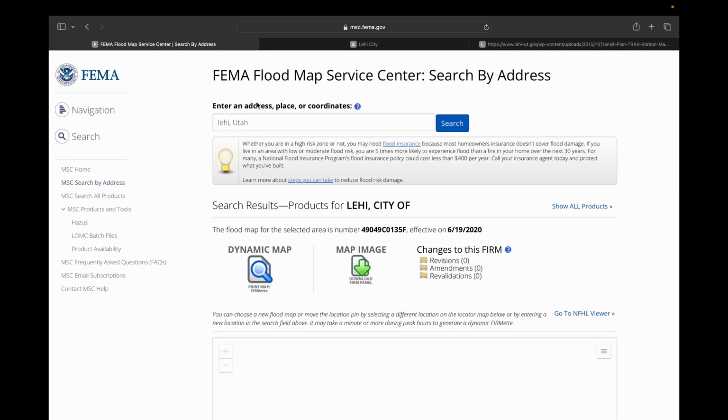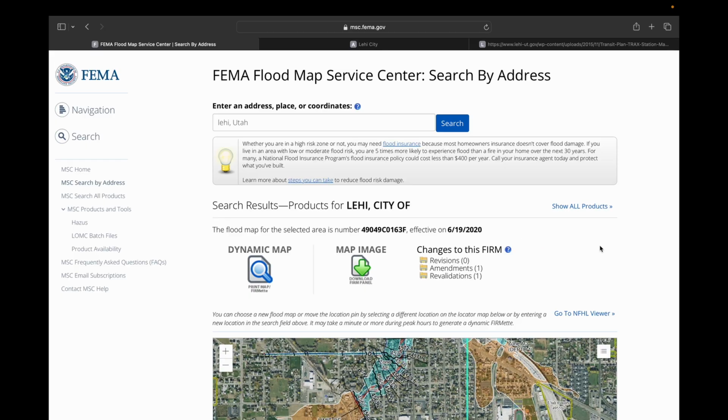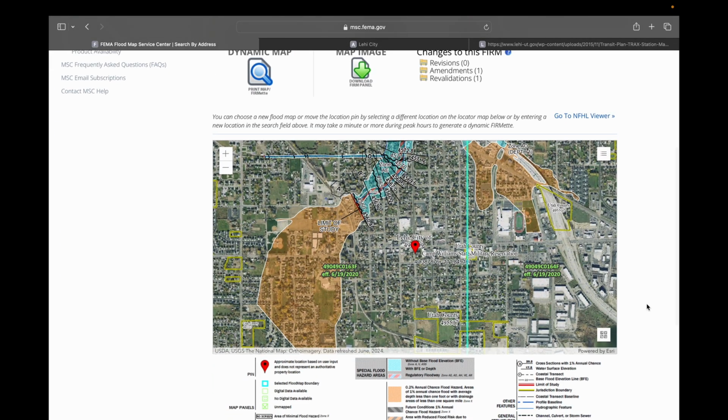Something else I like to look up is usually a FEMA map. This is the flood map that tells me whether the flood is likely to happen in this area. And usually I like to use it not so much because I'm worried about flooding, I mean, obviously you should be, but it gives you a good idea of how much insurance is going to be, right?